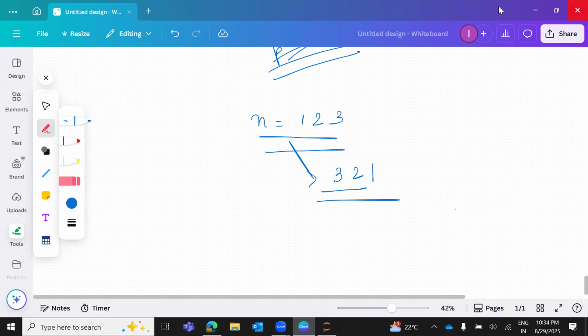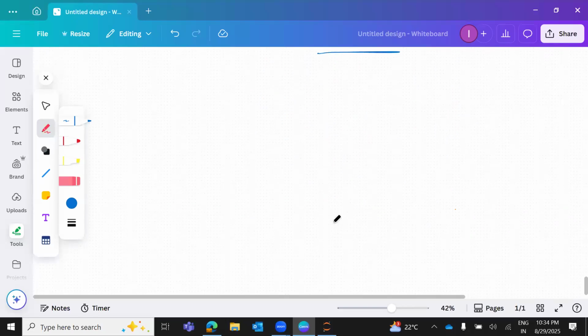And if I give you a number as 1, 2, 0, you can just print 0 2 1, or you can print 21 only. You should print 21 only. How will you do it? That is the question. Now let me explain how we can do this. First, you have a number given. Can anyone of you say how can you do this?